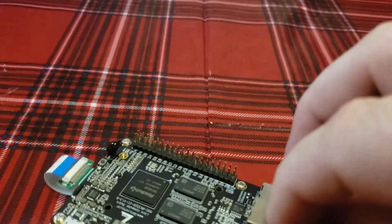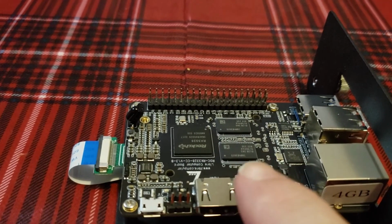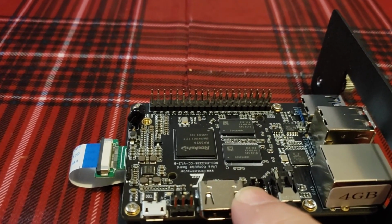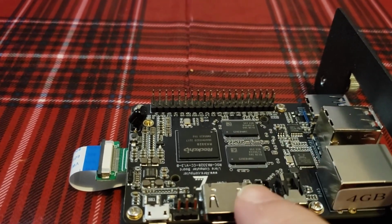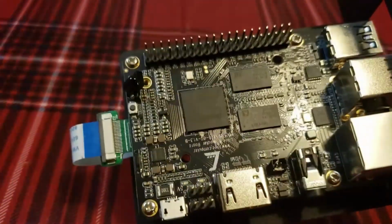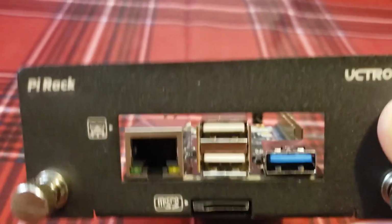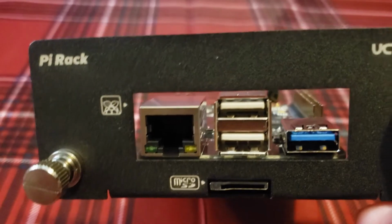I'm going to be adding on later an official Libre Computer heatsink on this, and I'm going to add a fan just to give it some extra cooling. But right now, I'm very pleased with how this looks. Okay, that's really nice. So I'm going to go ahead and assemble the other three.